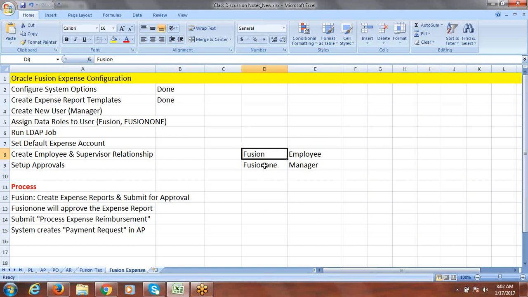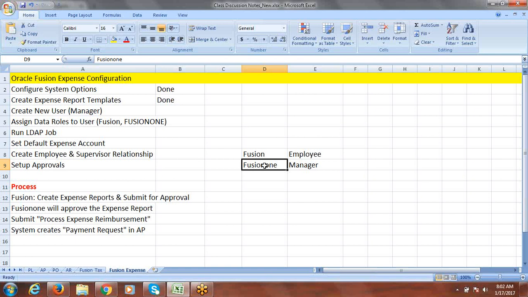Basically it should work, but the functionality is that way because we have a date-effective function in HRMS, in the case of EBS and Fusion HCM. Because of that date-effective function in HCM, for some functional reasons, it won't work if you create the Fusion 1 user with today's date. If you create with today's date, that user cannot be assigned to the Fusion user who was already created in the past. Say the Fusion user was created earlier this month, and the Fusion user is acting as an employee.